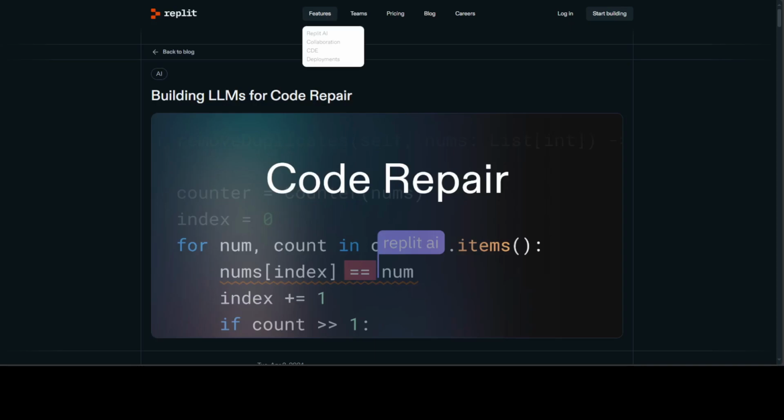They fine-tuned starting from an open weight 7 billion model trained on code, and I'm not sure what exactly that model was. They chose the model size of 7 billion to balance model capabilities with their constraint of inference latency and cost. They experimented with base and instruction tuned models from the StarCoder 2 and DeepSeek Coder families, and ultimately they settled on DeepSeek Coder Instruct version 1.5 based on the performance.